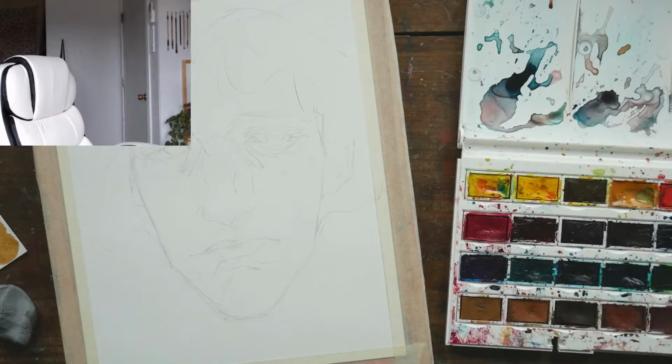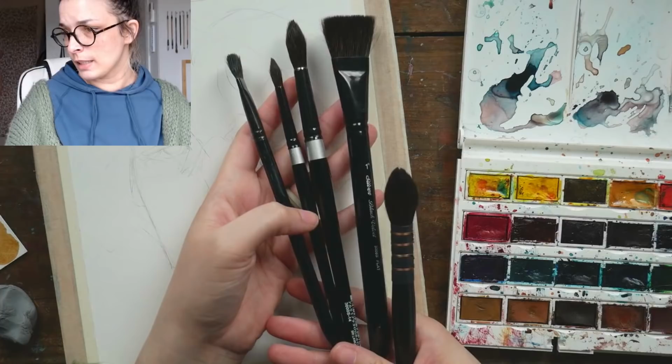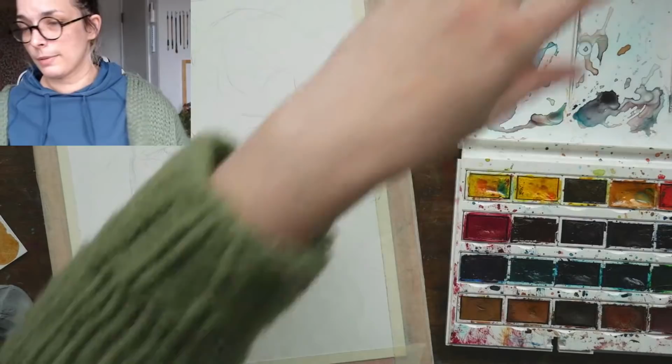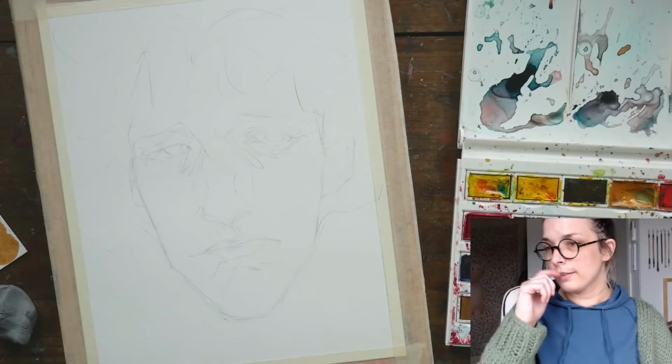I have brushes. So I grabbed a lot of my silver black velvet brushes because I really like them. So yeah, you guys are so nice to each other. I appreciate that. And then this one big fluffy brush I really enjoy. But I was thinking about going in with this large flat brush first to cover some areas and create some nice like geometric shapes. Let me move myself. I'm gonna move myself down here. Woo! So that you can see my mixing area and the painting.